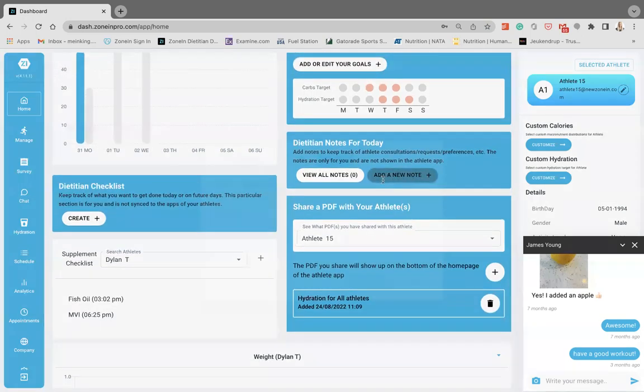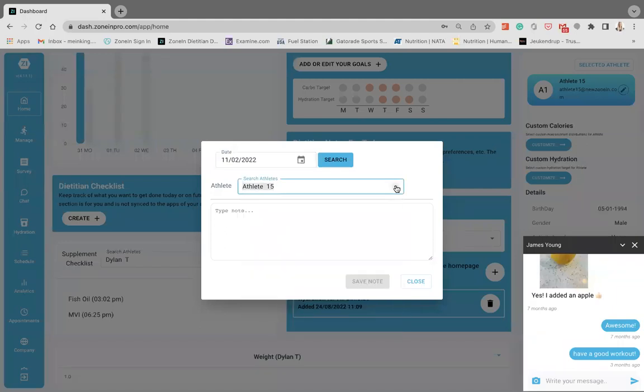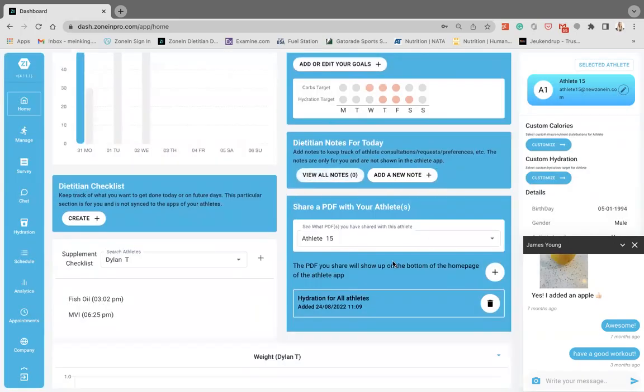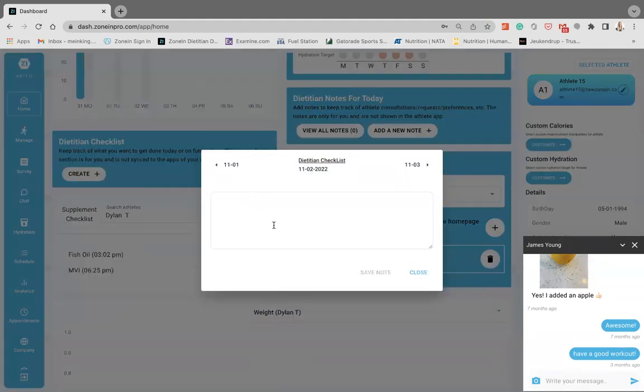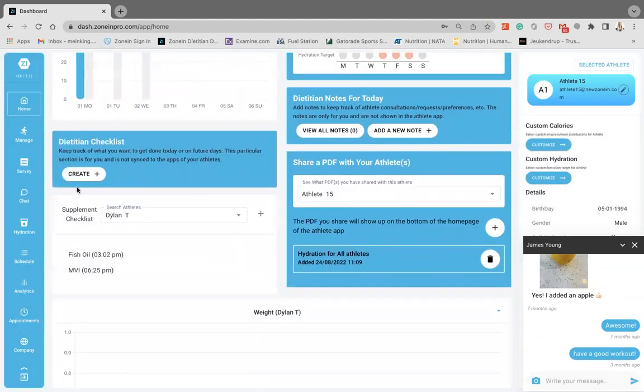This is a note section for you to take within your athletes. So you can, of course, take those notes, save them, and then review them from previous consults. Again, just keeping it as a nice management system and everything in one spot for you. And then this is also your own little checklist here where you can just make a to-do list for yourself. This the athlete doesn't see, nor do they see the notes section.